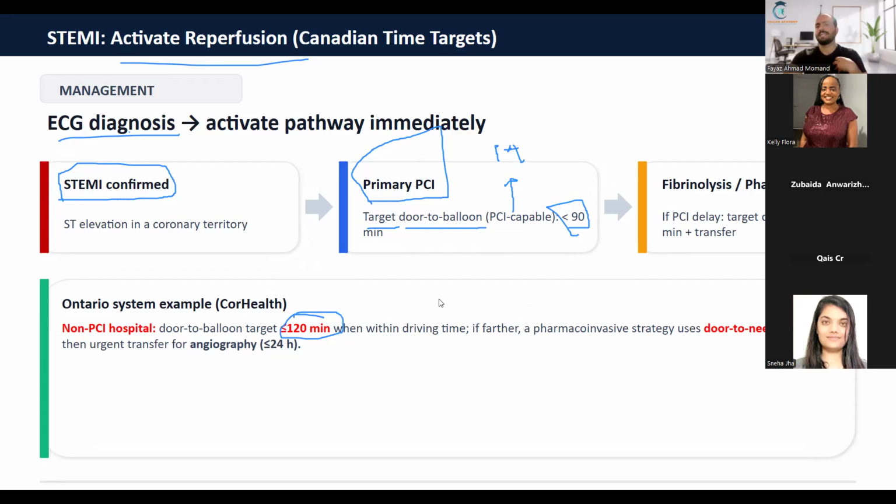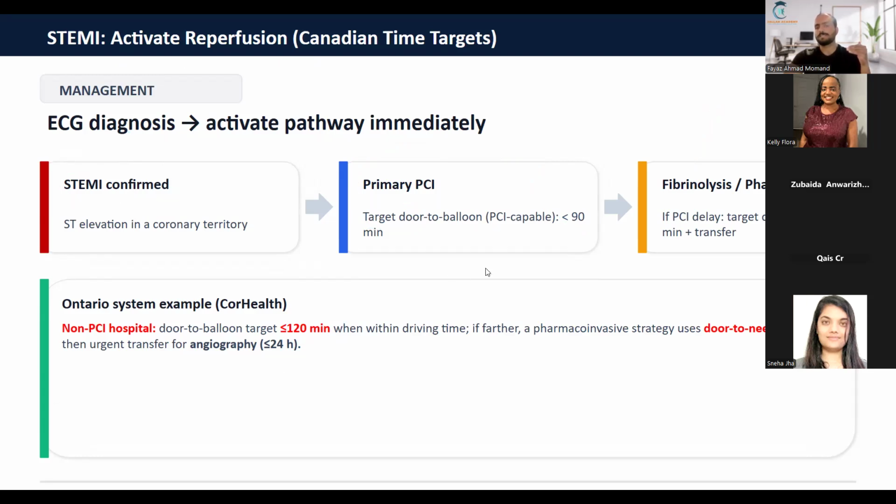For example, patient has MI in Northern Ontario, and there is no hospital capable of PCI, and we have to transfer them to Toronto. Now, from Northern Ontario to Toronto, it's a 4-hour drive or more, depending on traffic. Patient is unlikely to be within the 120-minute window. Therefore, patient is going to get fibrinolysis. If patient was to get to a hospital that was within 120 minutes from the time the patient arrived at the first facility to the next facility's balloon or cath lab, we will still transfer them without fibrinolysis.